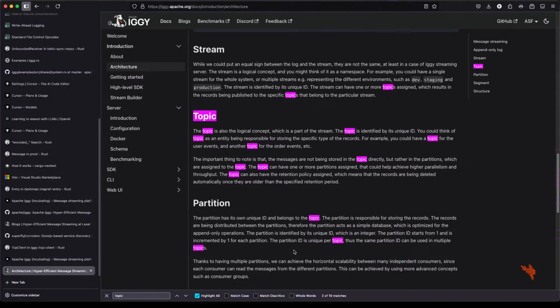So you can assign a topic to a partition. Thanks to having multiple partitions, we can achieve horizontal scalability between many independent consumers, since each consumer can read the messages from the different partitions.